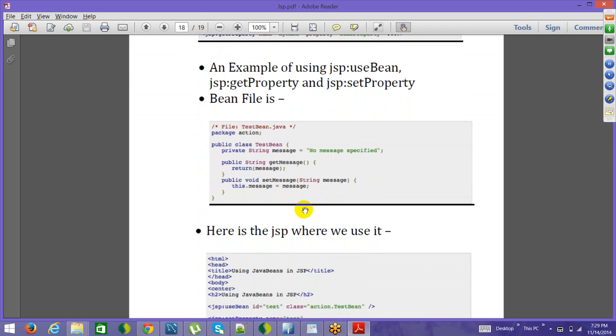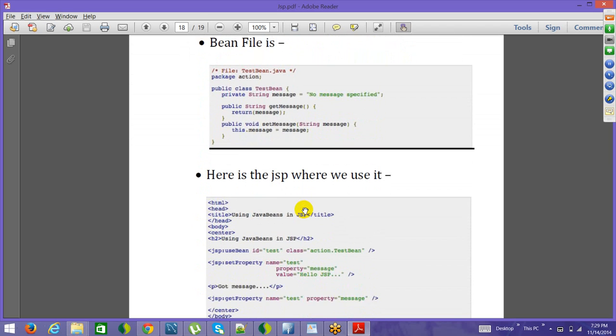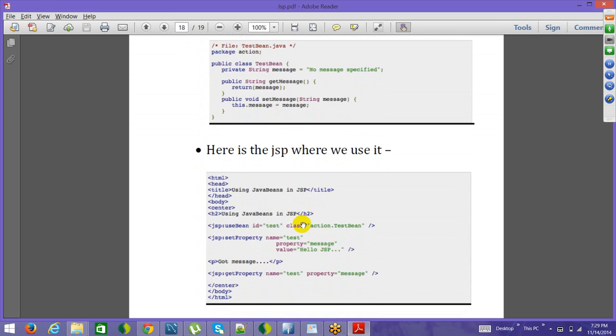Define the message; we define get message, set message, and then define the JSP. If you see the JSP, what we're doing here is trying to find a particular bean. The bean is with the ID test, and this is the class of the bean. Now the first time this JSP is loaded, you won't have this bean, right? So the use bean code will not be able to find the details, and it will go ahead and create the test bean object. Once the test bean object is created, it is just by the default constructor, right? So in that case, you don't have the message set.